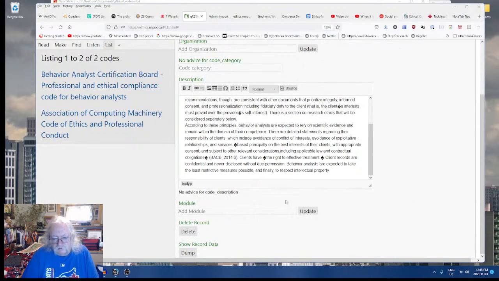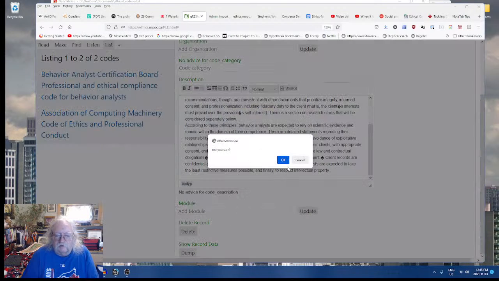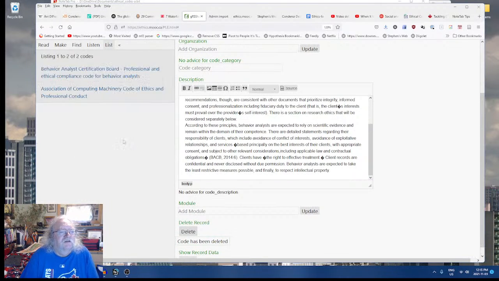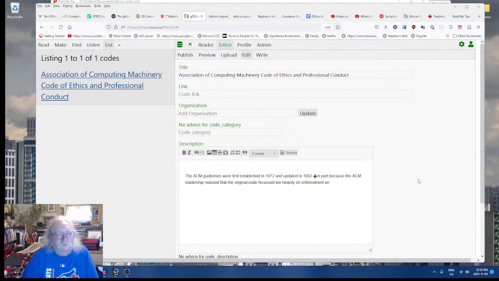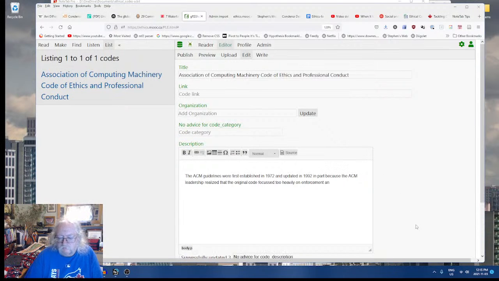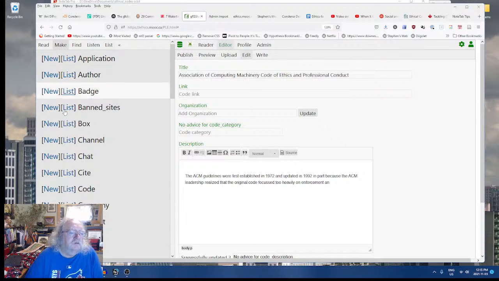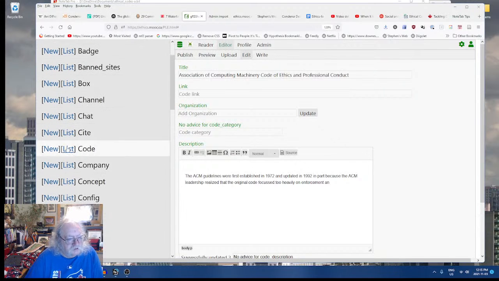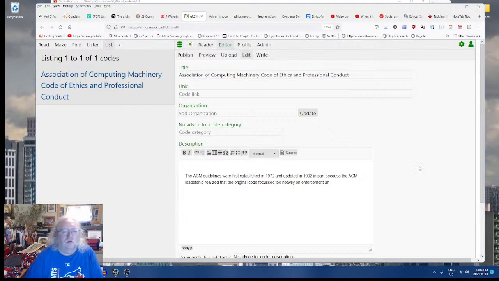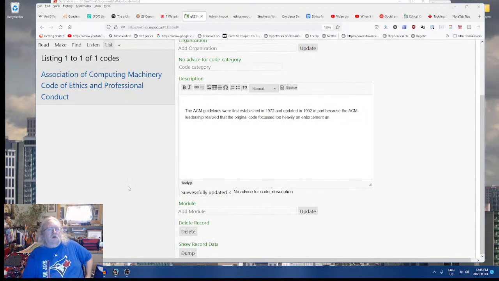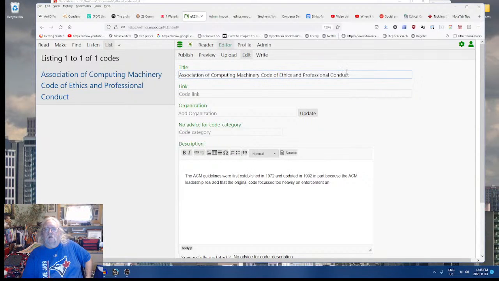Let's delete this one. Yeah, I know, I'm going to end up deleting all my records. So I only have one left now. And suppose I removed that. List record, list code. No? Wow. What is causing that? And we don't have code category either. The code categories didn't save.